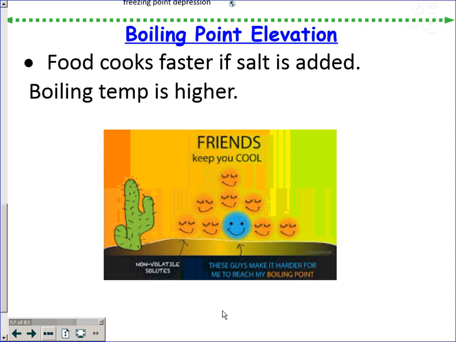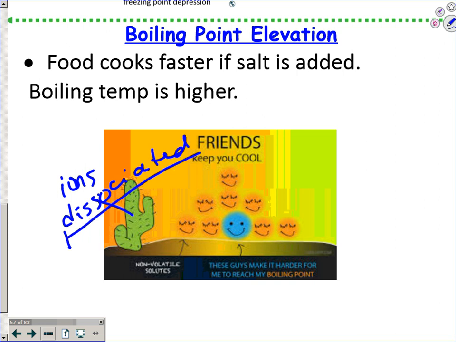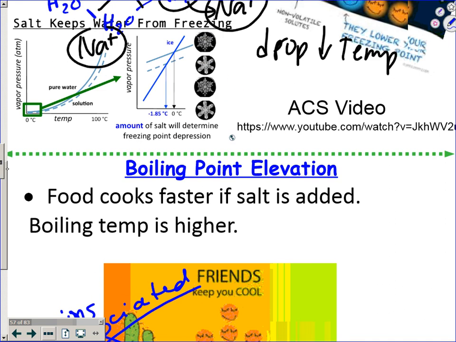But another way that this is useful is when you don't want, like this is a cactus, right? This is out in the hot sun. Do we want the water inside of the cactus to boil? That would totally destroy all the plant cells in the cactus. So there are ions dissolved or dissociated. I'll put the word dissociated because we haven't used that one yet. They're in the cactus, and so it heightens the boiling point of the water in the cactus so that it doesn't unfortunately die out in the desert. So it's a neat way of preserving animal life and plant life. Okay, I'm going past that. That was a short one.